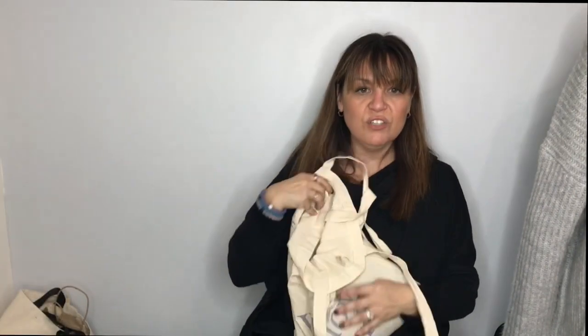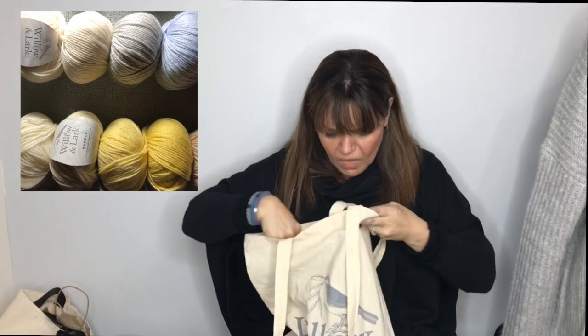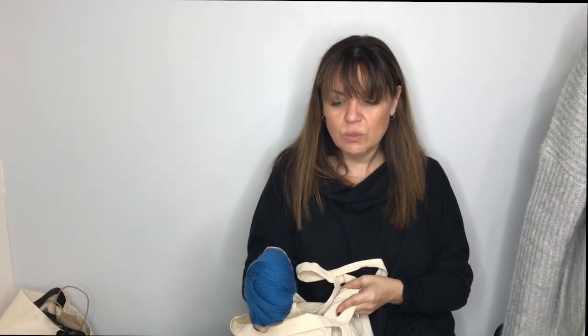They have an in-house yarn company called Willow and Lark. And so they gave us some yarn to try. And it's really cool. This is the Ramble, and it's a worsted weight superwash, and it's wool, and it's really soft and squishy. I love the colorways. I'm definitely going to be working it up. I also got this color, which I've already started and frogged 3 times.